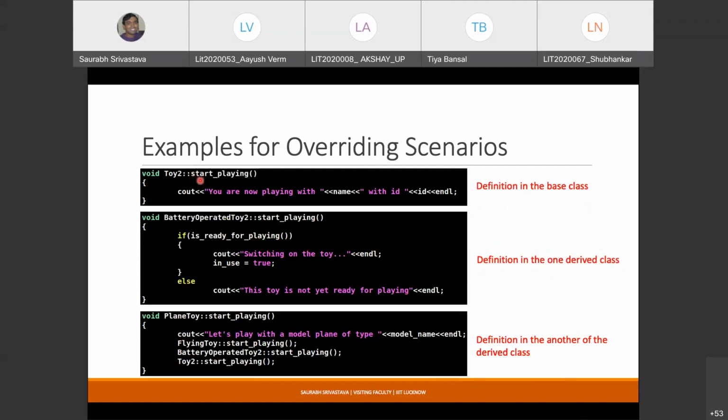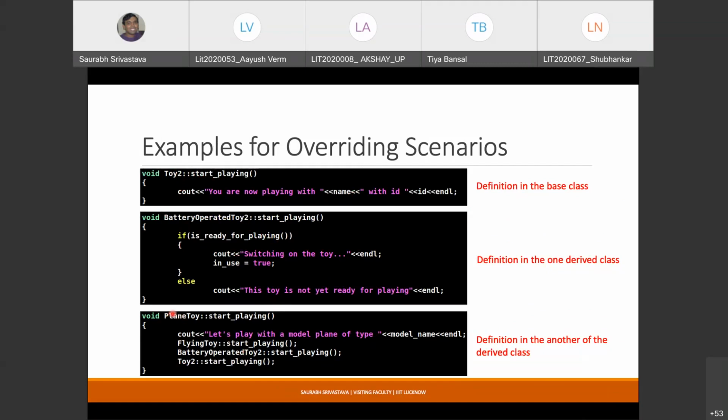This is the example of that. This is the start playing method from the Toy2 class. So this is the definition in the base class. By the way, I did declare this method as virtual. I have not put the declaration here, but this method was declared as virtual. Now, this is an example where I have provided a completely new definition in the derived class, battery operated Toy2.